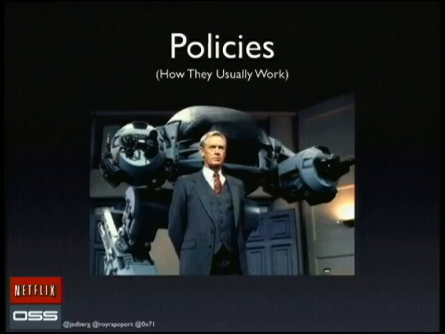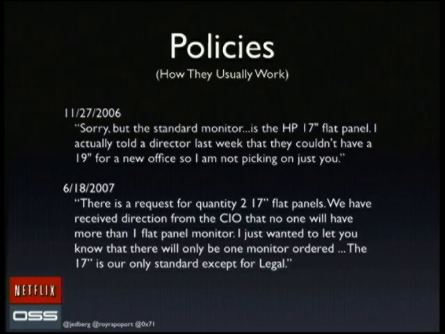Okay, good. So I've worked in a bunch of different places. Typically, your IT group and your purchasing group looks like this. And actually, this is a bit of an email exchange. It's in small font, but here's basically what happens. Late 2006, I was working somewhere, asked for a 19-inch monitor, and I was told that our standard monitor was a 17-inch LCD, which sucked for late 2006. And then like 7 months later, in the middle of 2007, somebody I worked with requested two 17-inch monitors and was denied because we have received direction from the CIO that no one will have more than one flat panel monitor.